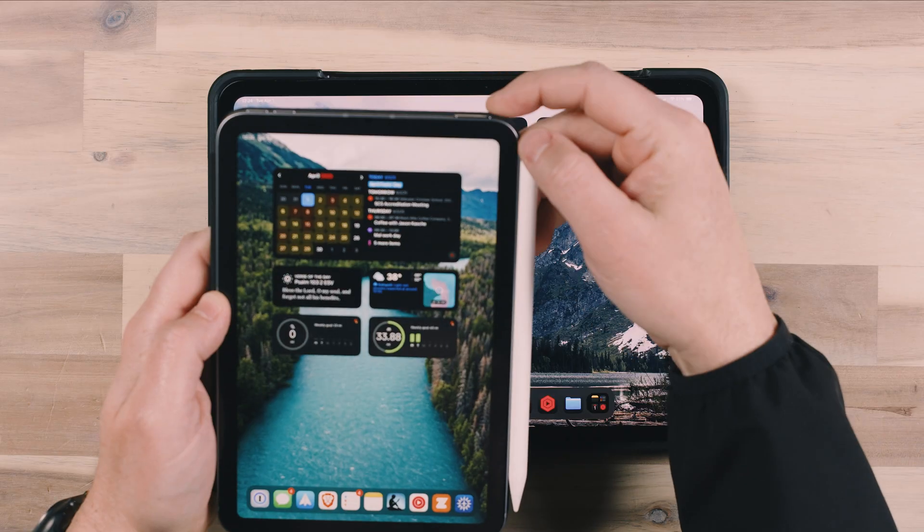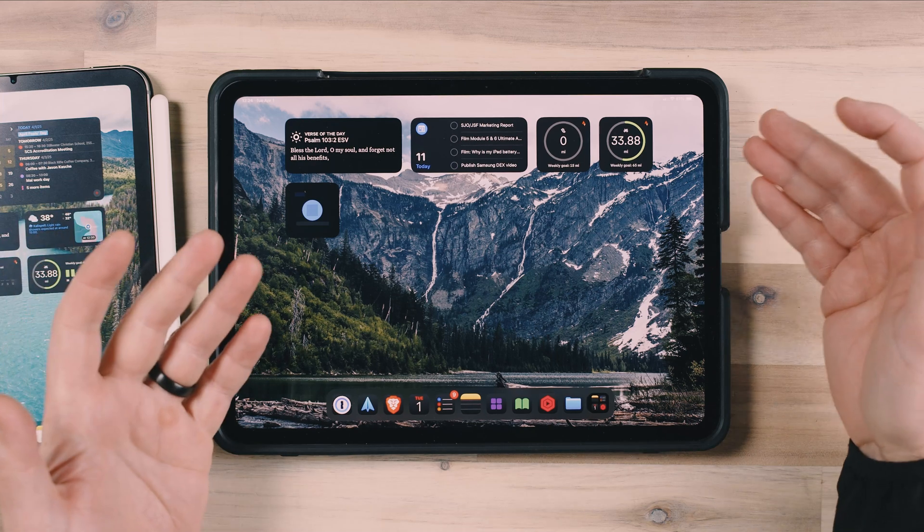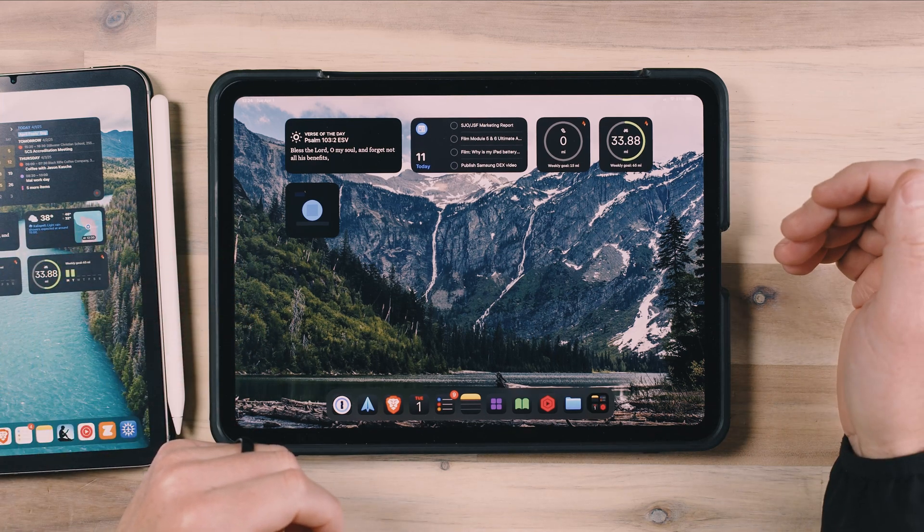Our phones, I'm used to charging every single night, but the iPad I don't use consistently throughout the day, so I would hope that it would have at least a couple of days of battery life and I could put it on the charger from time to time. Especially with my iPad mini, the thing is always close to dead. Right now it's at 23% and I charged it yesterday, and my iPad Pro is at 81%. If I just left my iPads to sit for a day or two, they would be dead and not ready to use the next time that I needed them.